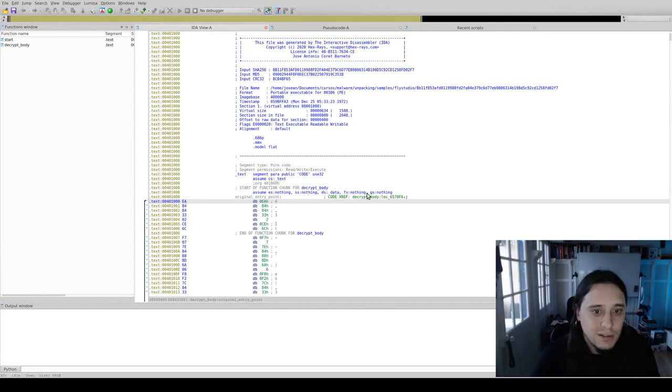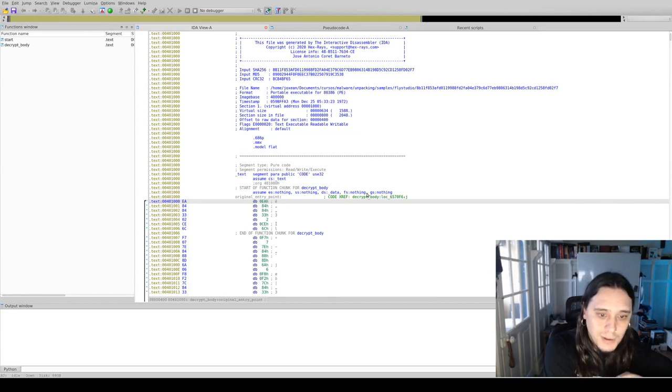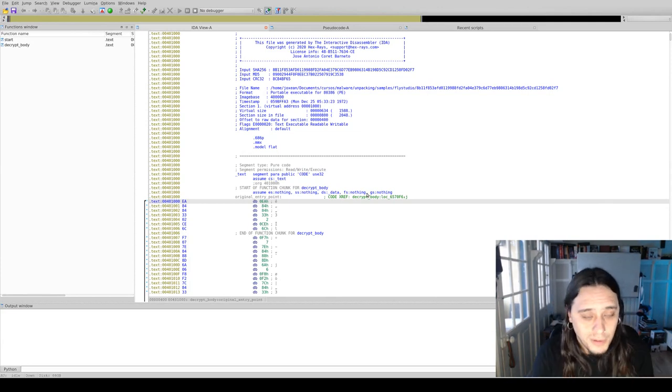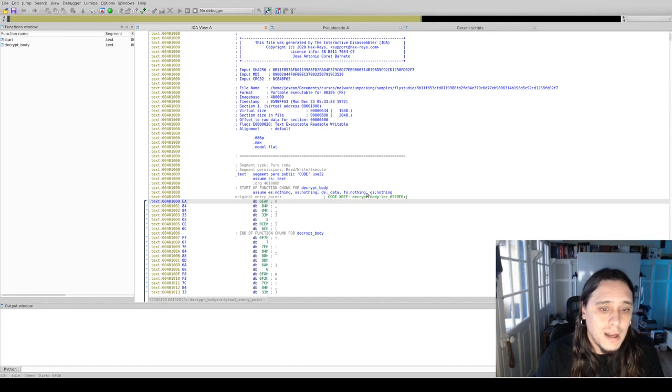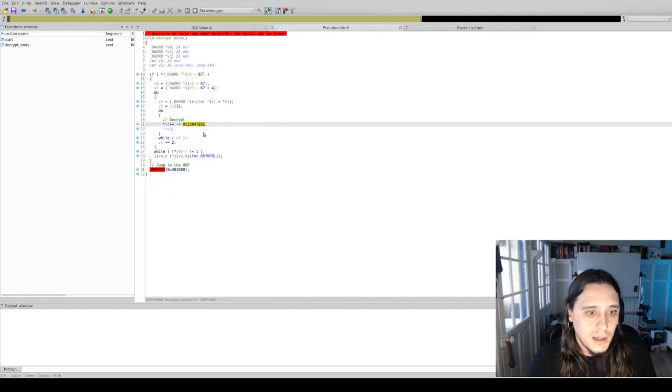So give me a second. And okay. So the function that we want to use right now is first the one to get a dword from the bytes. So what we are going to do is wval equal to get_wide_dword, and here we are going to put the current address. And now we want to apply the key. The key is the one that we have seen here, which is the decryption key that has been used, that one here, that's it.